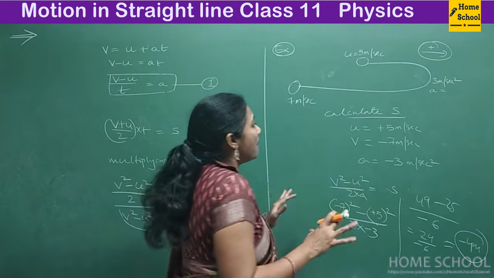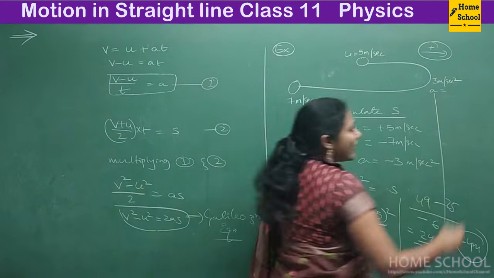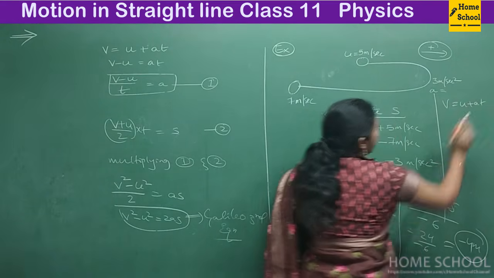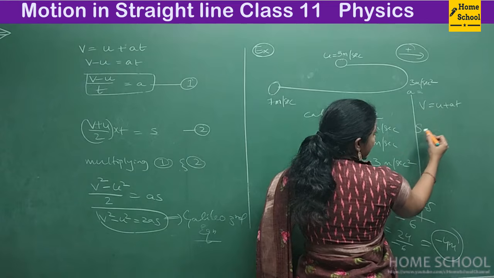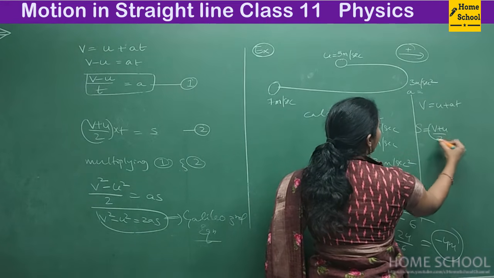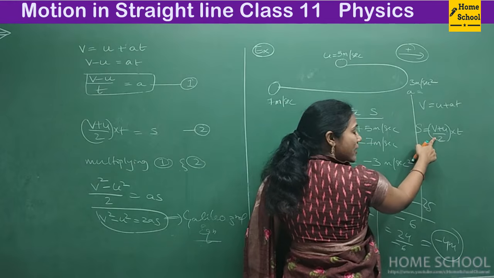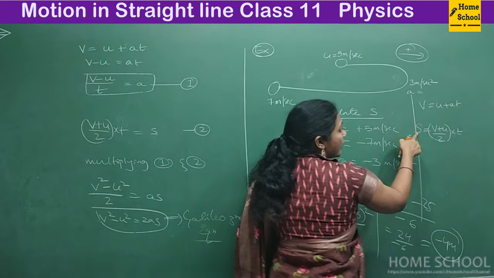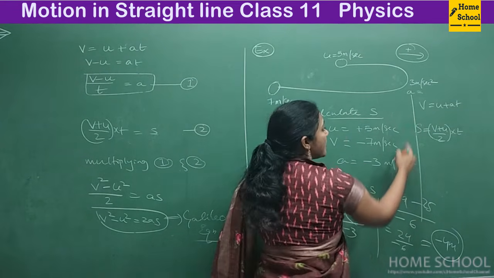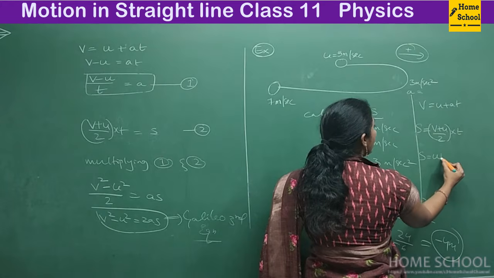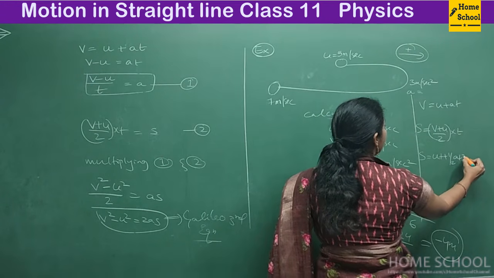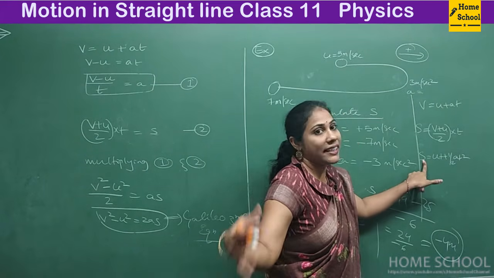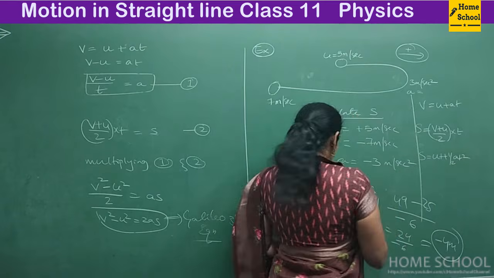Let us summarize all the formulas that we have learned. The very basic formula is v is equal to u plus at. The second formula for calculating displacement is v plus u by 2 into t. Whenever acceleration is not there, and initial velocity, final velocity and time are there, quickly you can use this formula to calculate displacement. Also displacement is equal to ut plus half at square. Whenever final velocity is missing in a question and they ask you to calculate distance or displacement, use this formula.